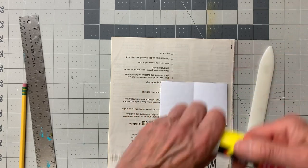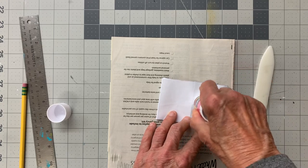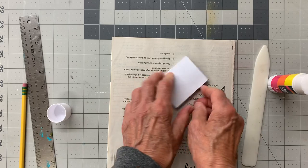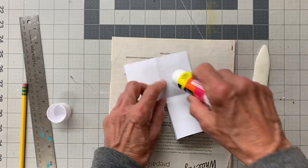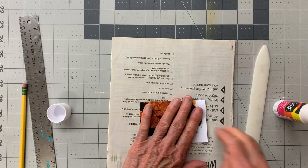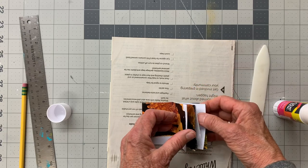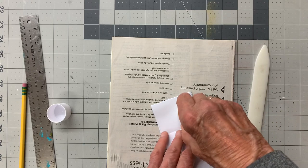Now the next thing to make this a little bit more stable is you go to the backs and glue these pieces together. So I'm just going to walk through this book. All right, so that goes like that. This one folds up. I'll fold it, glue it together with my glue stick. Next one is there.